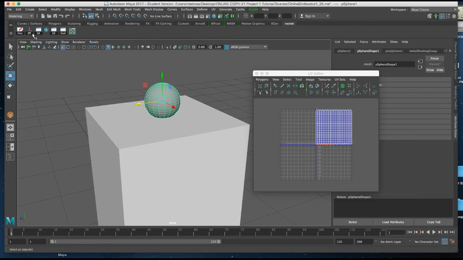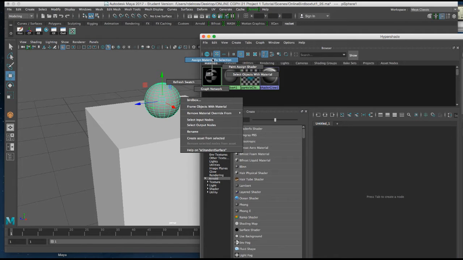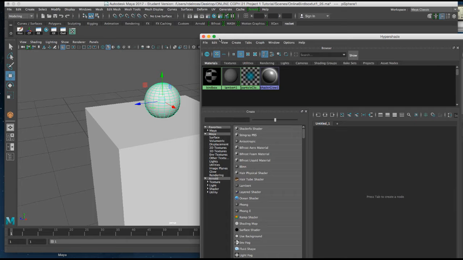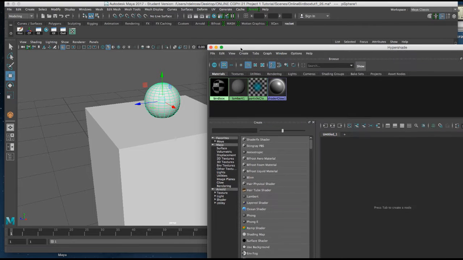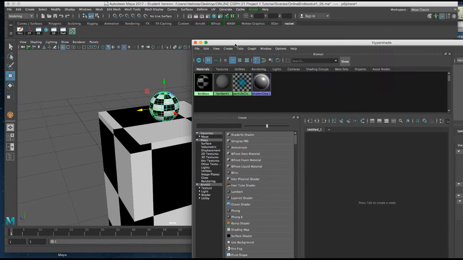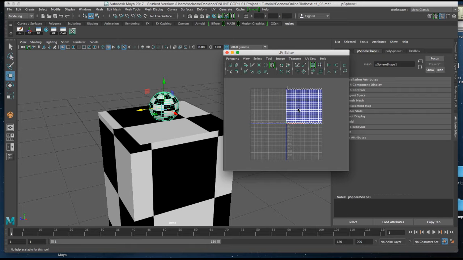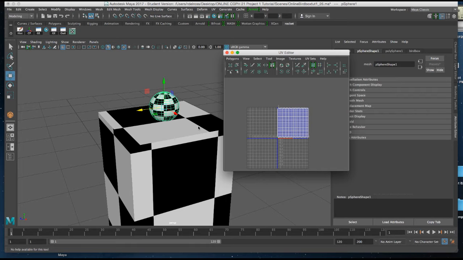Now, once I've got the Hypershade up, I'm going to do one of two things. I can select the sphere and then right-click on the Buildbox node and choose Assign Material to Selection. Or, if I choose, I could middle mouse drag and drop. I'll hit 6 on the keyboard, and now I see the checkerboard pattern is on that as well. Now we've got to close this out for a moment. We need to have this, obviously, much smaller, and it can't interfere with the texture that we've already applied and put in the corner of our UV map.